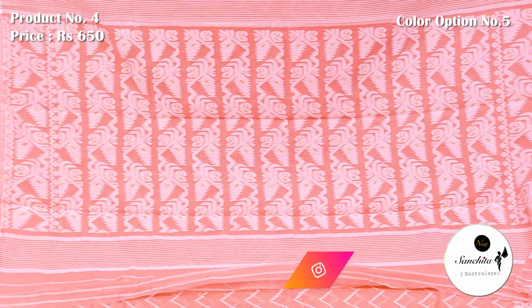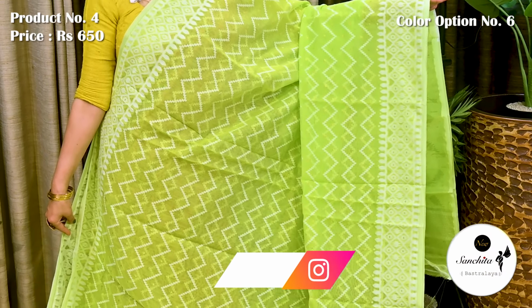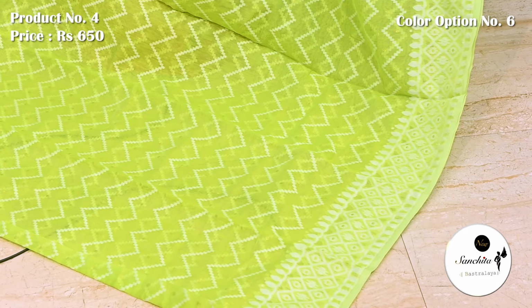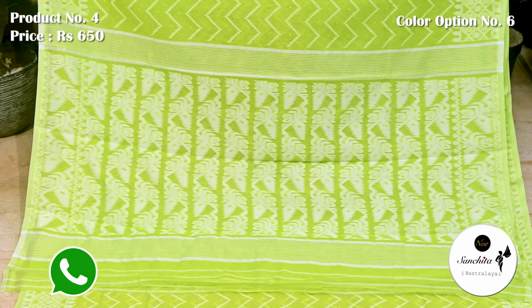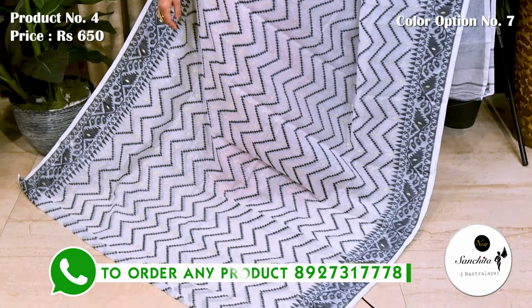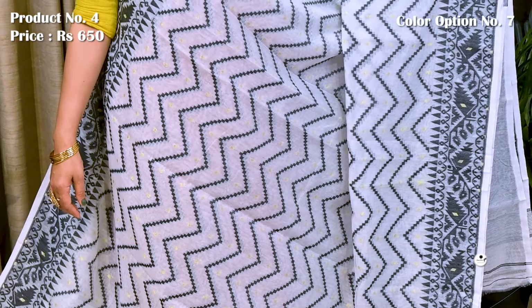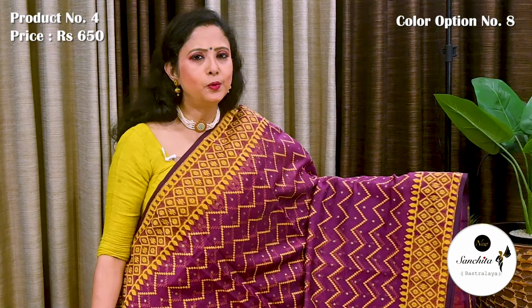Pallu is decorated with traditional design, light green and white with gold zari. Pallu is finished with traditional Korat design in zari and resham weaving. A classic soft Dhakai Jamdani saree in white and black with gold zari. Pallu is decorated with Korat design in zari and resham, wine and yellow with gold zari buttas.